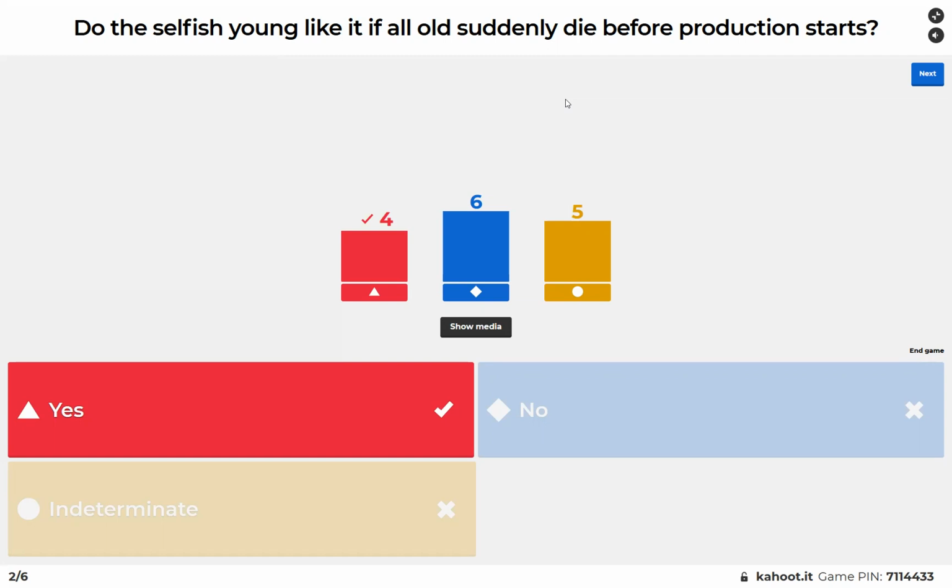It is one of the assumptions that the old consume everything before they die and leave nothing left behind. So we could say that they would consume all their goods and then die and leave nothing for the young. Sure, that's possible. I tried to head it off with this, the old die before production starts, but you're right that you could imagine it somewhere else.